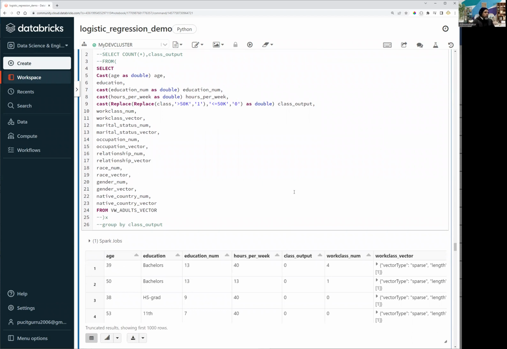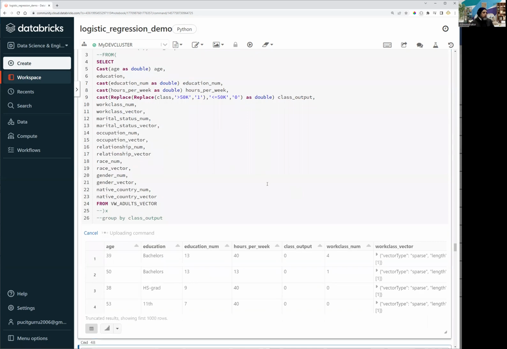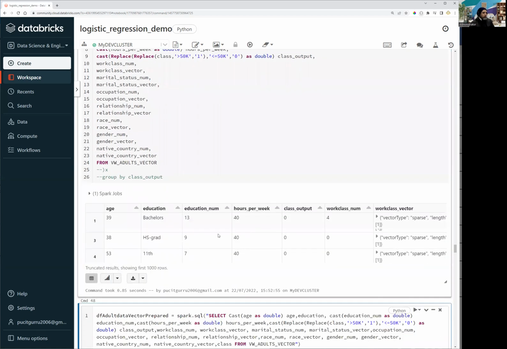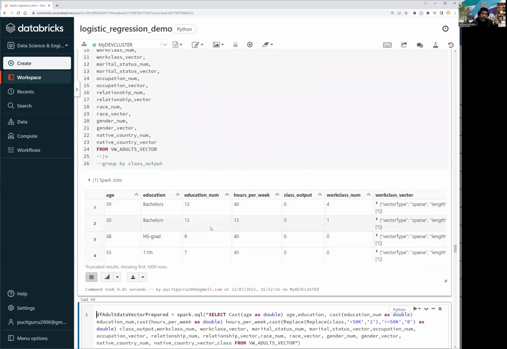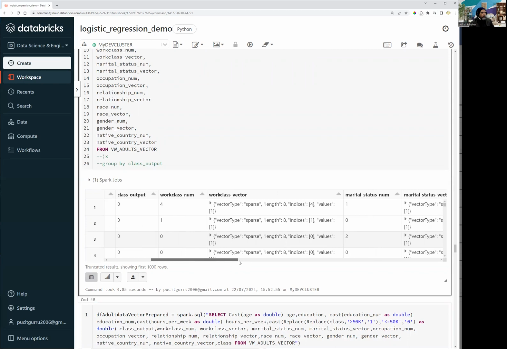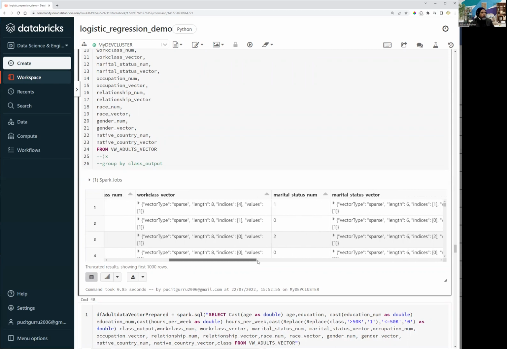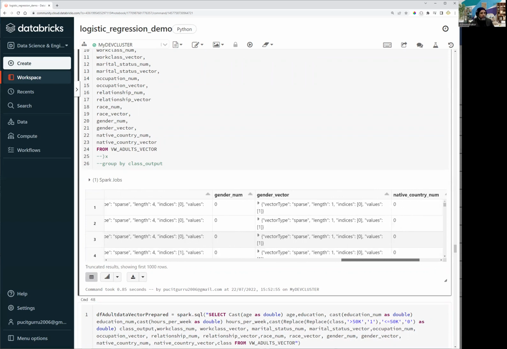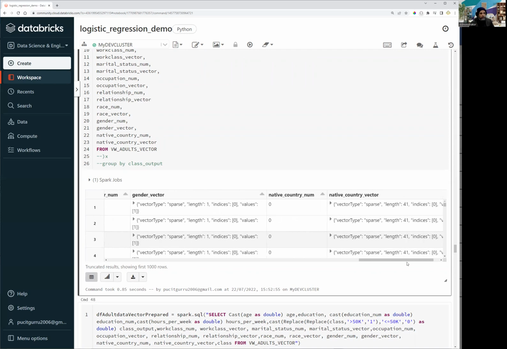Once we convert this, let me quickly run it to see whether my outcome has any error, because if there is any error, you're going to find it at this stage, right? Once it is converting and returning the data, if some string value occurs, it's going to give you the error on those values. So it looks like we are pretty good at this stage. We are not facing any issue. Our vectors are ready, our data types are ready, and our class is ready as well.